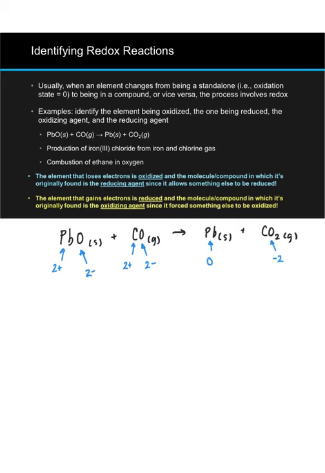All elements in their free states are 0 oxidation state. For oxygen in carbon dioxide, the oxidation number is -2. There are 2 of these oxygens, therefore the carbon must have a 4+ oxidation state here. Notice that lead has gone down in oxidation state. We said on the previous slide that going down in oxidation state, down to the ground, means one has reduced. We say that the element reduced is lead.